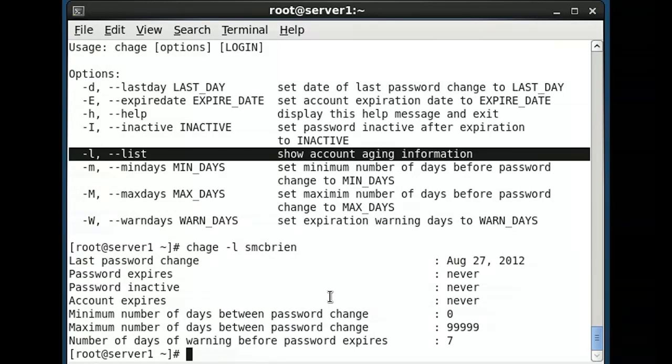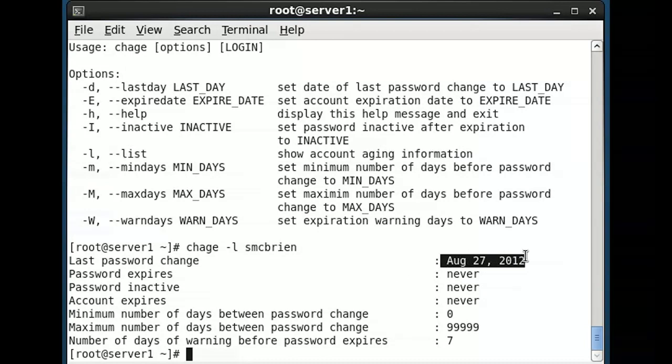it goes in and looks at those additional fields of /etc/shadow to present a more human-friendly group of information about this user. For example, the last password change. In the file that's stored as a date of the number of days that have lapsed since January 1st, 1970. But we can see here, chage has gone ahead and calculated that back to the actual human-friendly day. And then it tells me things like the minimum days, the maximum days, and the warn days. And then there's a whole bunch of fields about account and password expiration, which is currently set to never.